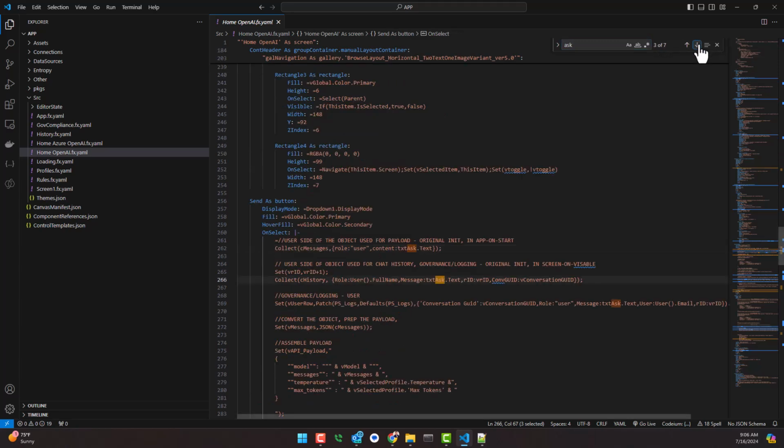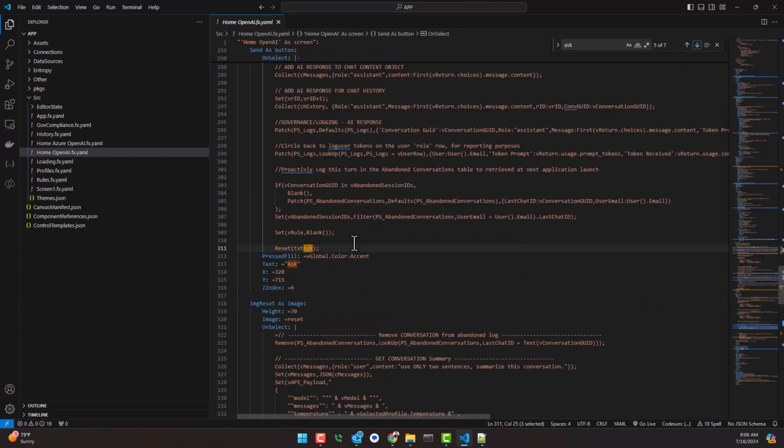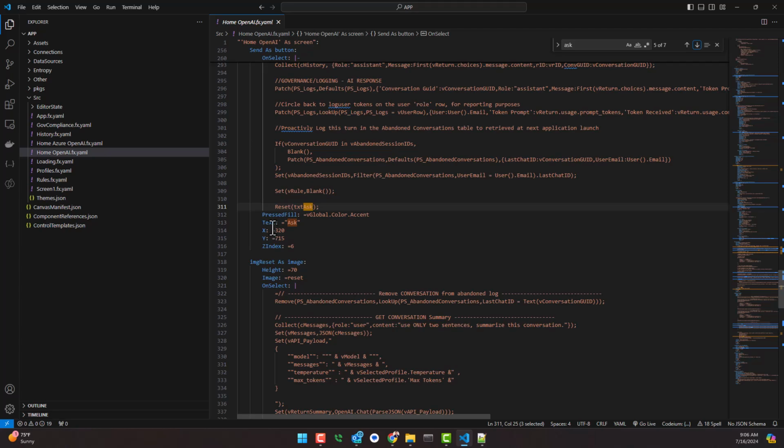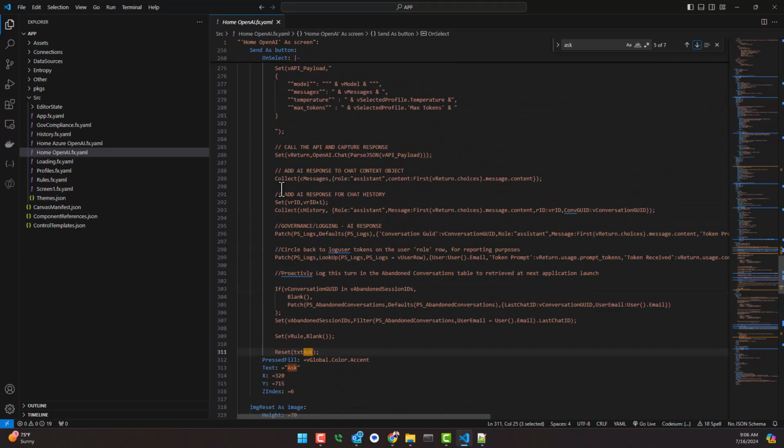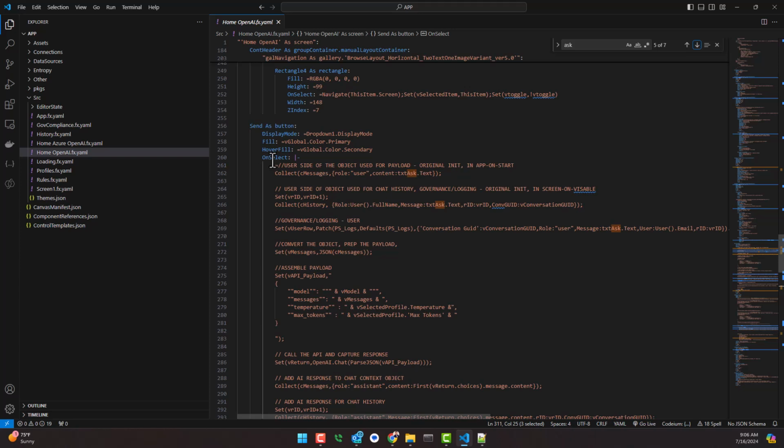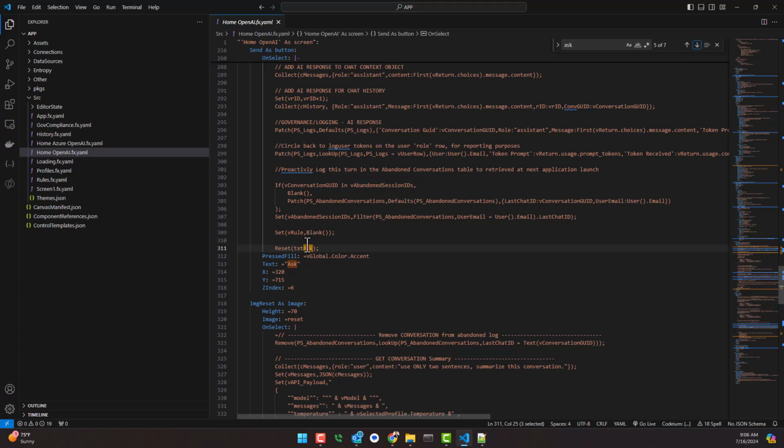So that's a collection. No. Let's see here. That's no. There's the text ask. So I think this is it. I got to scroll up because this is my on select. Okay, send as button. Okay, so this is the name of my button. It's called send as. And so here's the select code. So now if I want to change the button's property, the text, I'm in the pro code thing, so I can just do ask for, I don't know, let's just change this out here. Let's do, and for some reason, okay, let me get out of here.